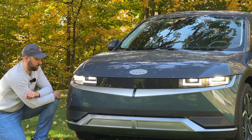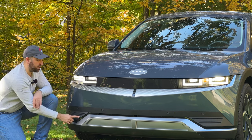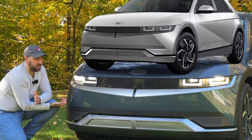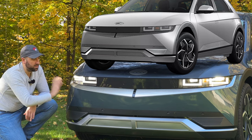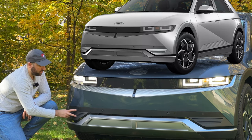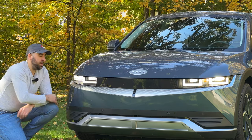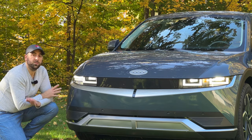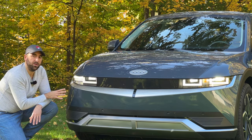This is a 2022 SEL and you can see it has the mustache light bar, projector-type headlamps with integrated turn signals, and obviously no turn signal down low because they're integrated into the headlamps. On the Limited trim it looked basically identical to this except instead of black plastic trim you had matte silver trim taking its place.